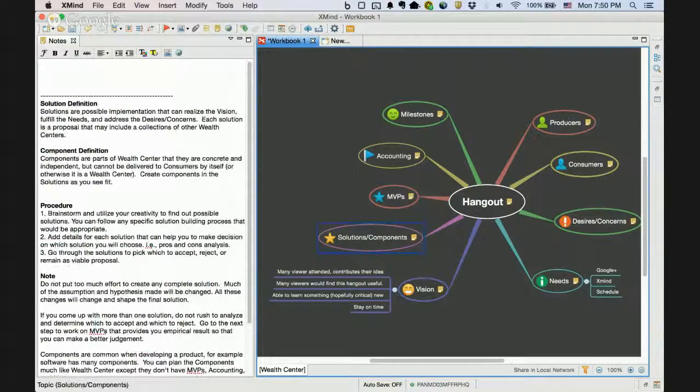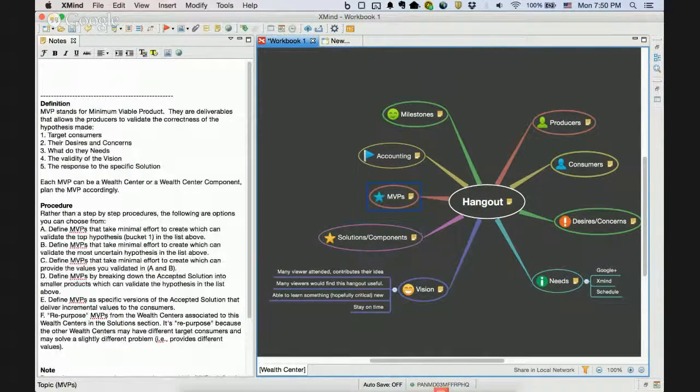So when you come up with the solutions, then the next part is the MVP. MVP stands for minimum viable product. It derives from the software or technology field, what's called the lean startup concept. And what it means, they are deliverables.